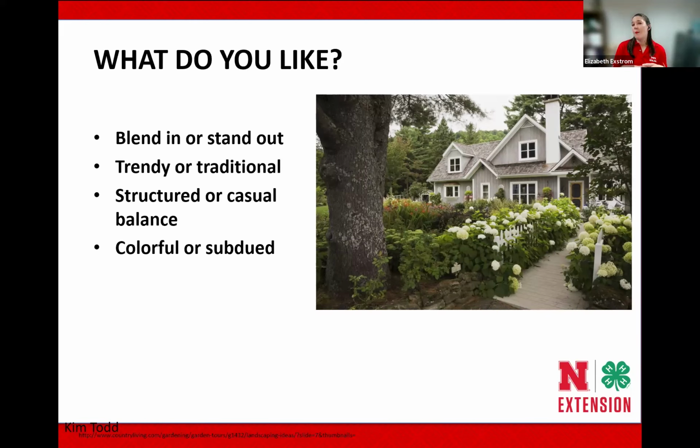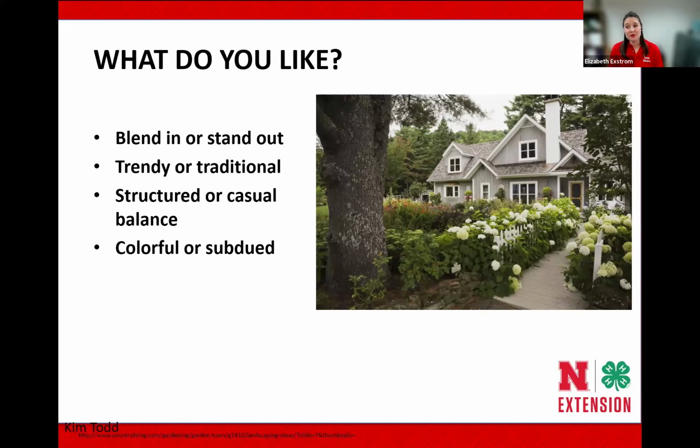Do you mind the Nebraska style landscape where we're going to install some plant material that might not be following a nice form or nice formal structure? Are we looking at something very structured, very balanced? Are we looking at some different landscape styles? Knowing what your style is and what you lean to will determine what you're going to put into that landscape. So we need to know what we like.